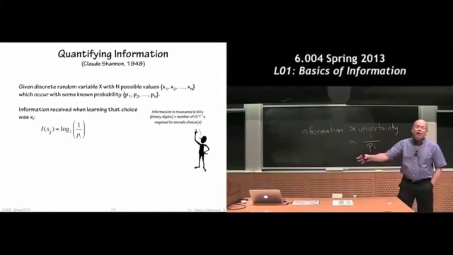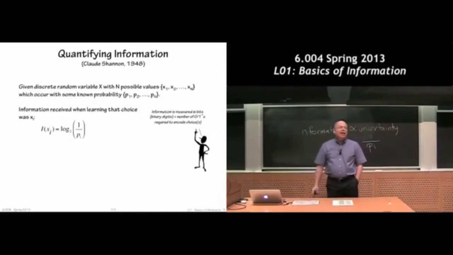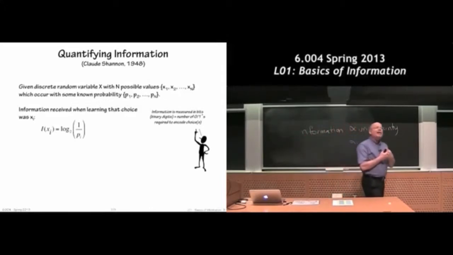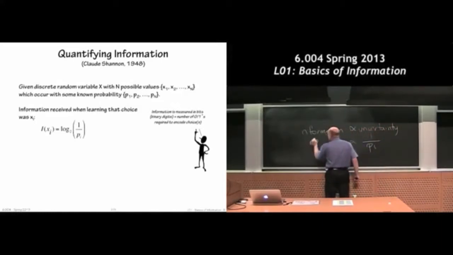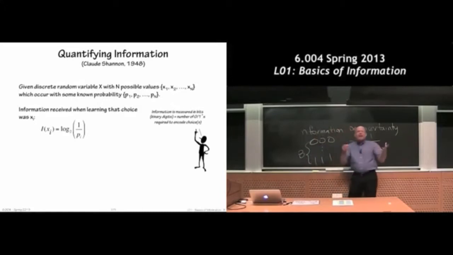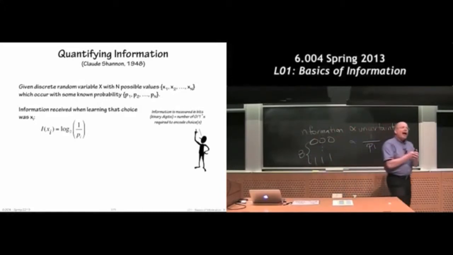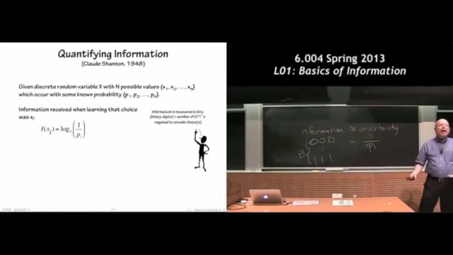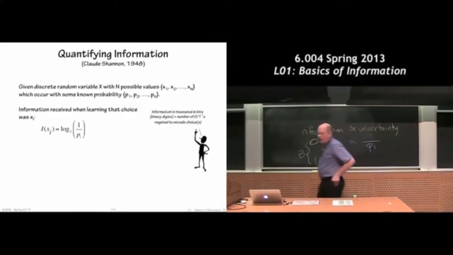So suppose I had 8 choices. How many bits does it take to represent one of 8 possible choices? Well, my representation has to be able to deal with any of the 8 choices, so I have to have 8 different things I can send you as part of my message. And I can do that in 3 bits. If you consider all the different combinations of 3 bits, I can start off with 0, 0, 0, all the way through 1, 1, 1, and there are 8 such combinations. So using 3 bits, 3 zeros or ones, I can identify which of the 8 possible choices I have.